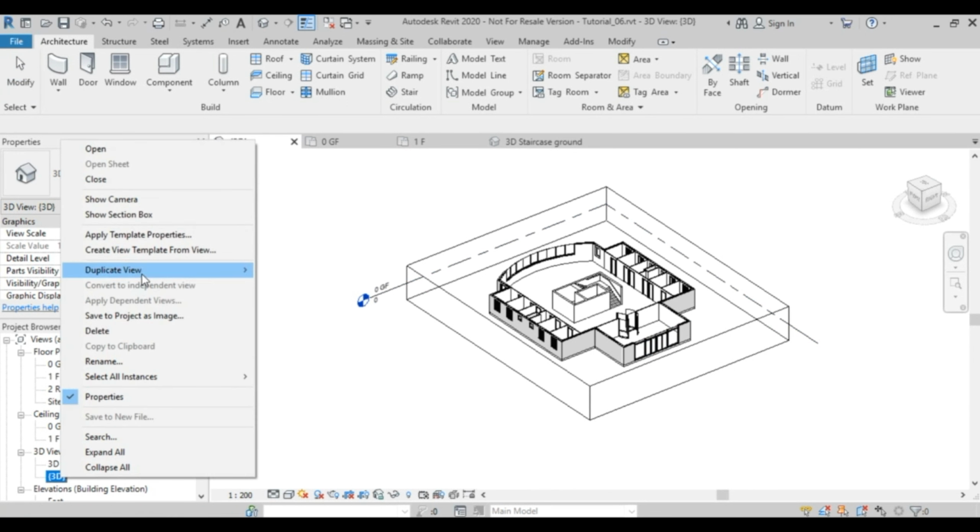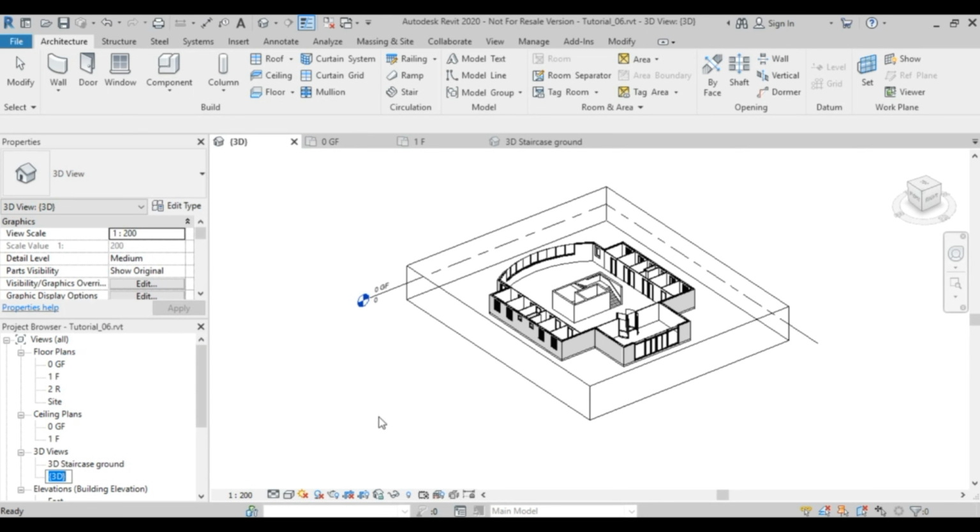I can rename that, and I'll say rename. This is the 3D of the ground floor of my model, and I can keep doing these things as I wish. So as you can see, what we did is build our conventional staircase, which is at the core of our building, along with the staircase and elevator shafts.